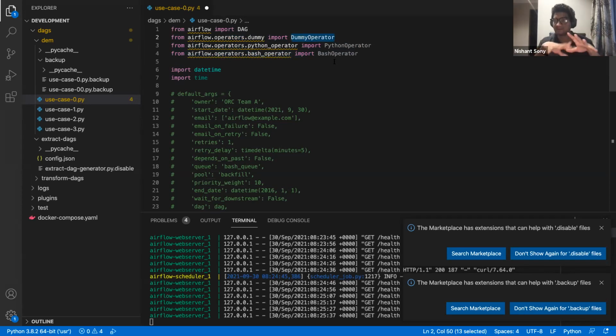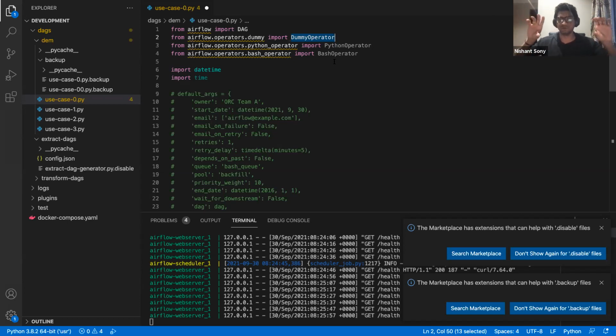Now, the dummy operator is very different to all the other operators that we were talking about earlier. It's generally used for testing purposes or segregating your DAGs and making them a bit prettier. So let's say you have one task which is forking into 15 different tasks, going through complex structures and dependencies, and that might be a phase in your ETL process.